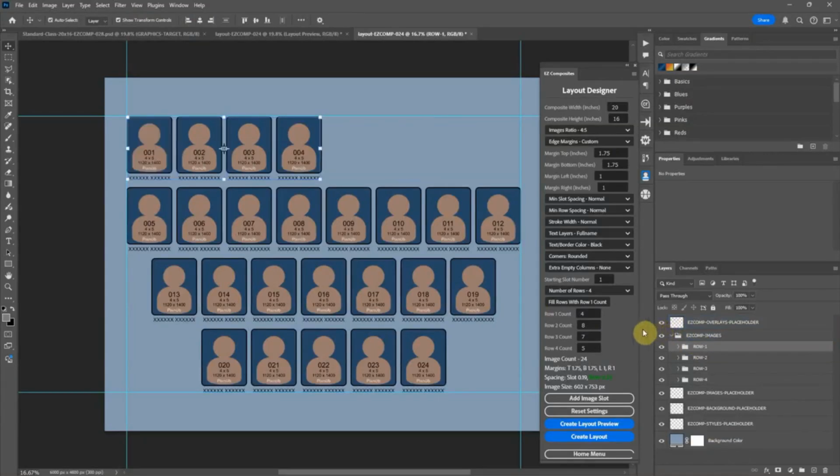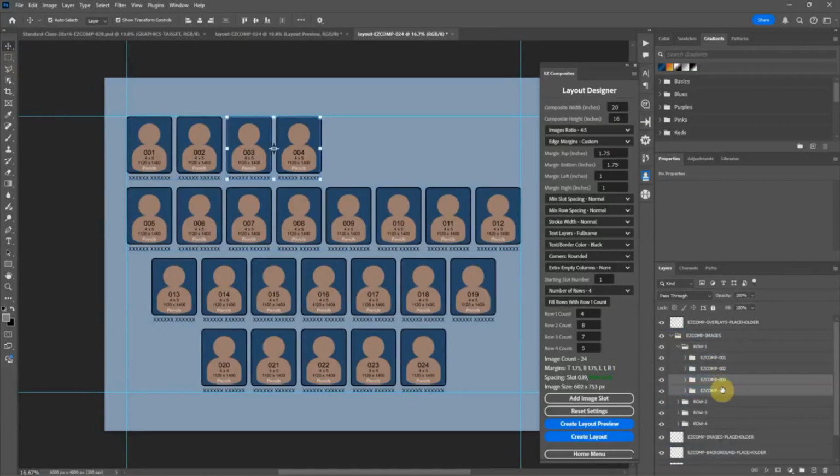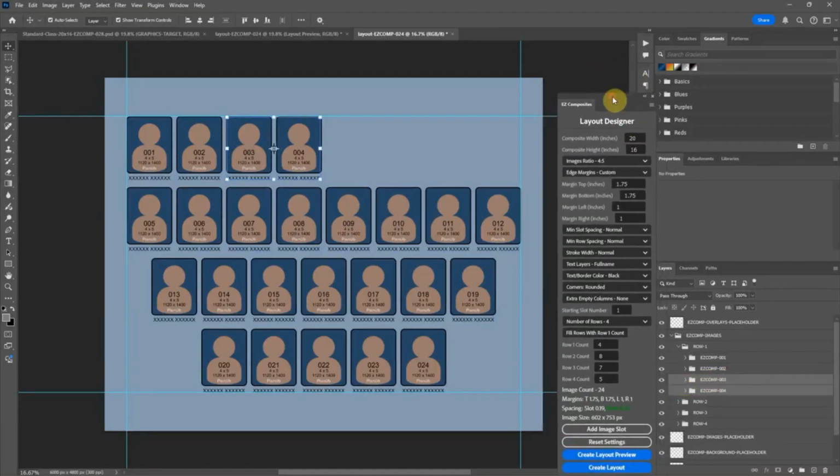However, if you didn't want this, let's say you wanted a space in the middle, you could take 2 of your slots. And when you take your slots, grab the whole image folder for the slots. And make sure your auto select is not checked if you're moving multiple slots. If it is, as soon as you click, it's going to deselect one of those and select just a single layer.